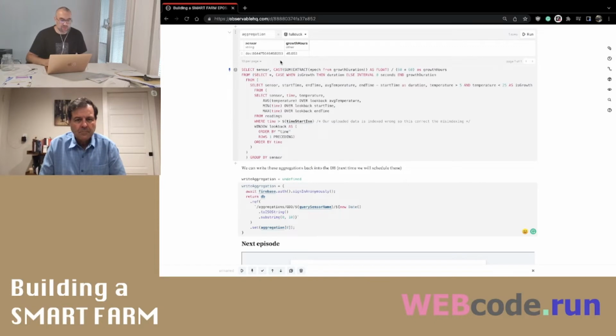So our query at the moment looks back however many days you want. What we want to do now is pick a particular day, calculate the growth hours for that particular day, store that back in the Firebase database, and be able to go through all the possible days. What happens in practice when you have one of these systems doing aggregations is you change the logic, you want to change the formula, and then you have to backdate it. So it's good to have a function that just says, calculate me the aggregate statistics for this particular day and save it into the database, and then you can rerun that, even if you've already done it once.